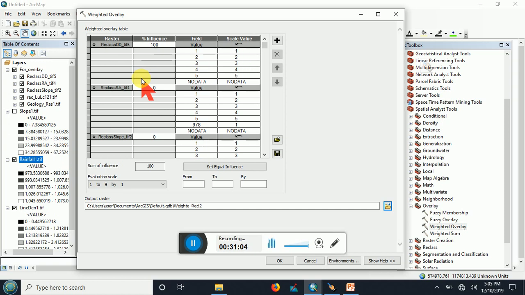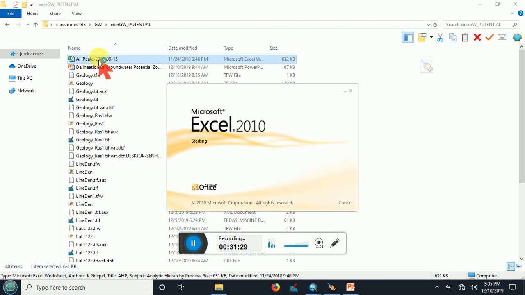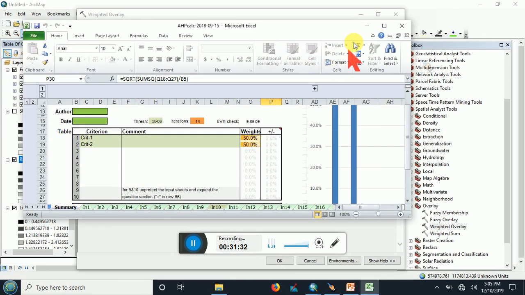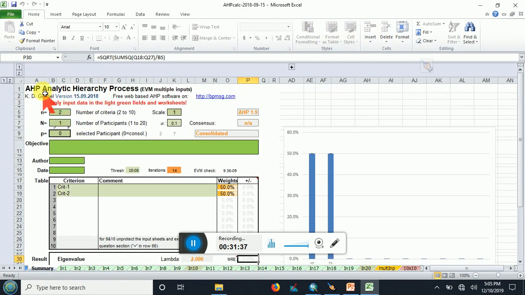So in order to decide on that value, rather than simply giving, for example, 30, 20, and also 10, 15, 5, etc., it is good to use AHP, analytic hierarchy process, which might help you to make a better decision. So please open the AHP calculation Excel sheet that I provided you. That means this one, and this is AHP, analytic hierarchy process, the Excel version.